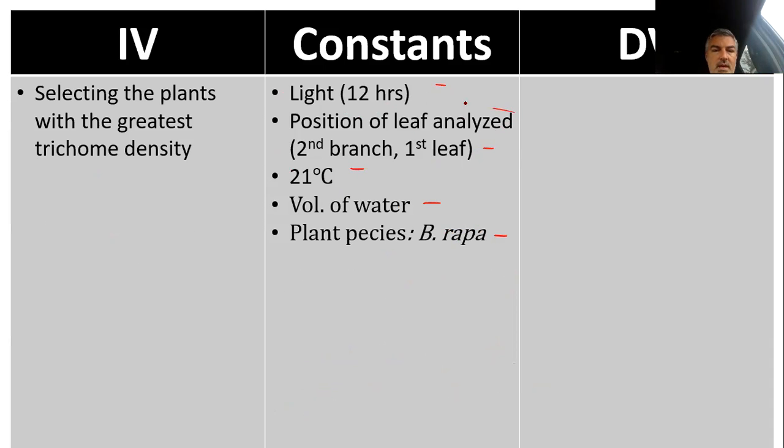Now, one of the things we also want to keep consistent is what part of the plant we are going to actually analyze. In this case, if I'm selecting trichomes, I need to select the same leaf on the same branch, right? I don't want to check for the amount of hair on a person's skin based on different parts of the body. If I analyze my upper lip, obviously I'm going to have more hair than if I analyze my forehead, right? So the same place that you're measuring on the plant is going to matter as well.